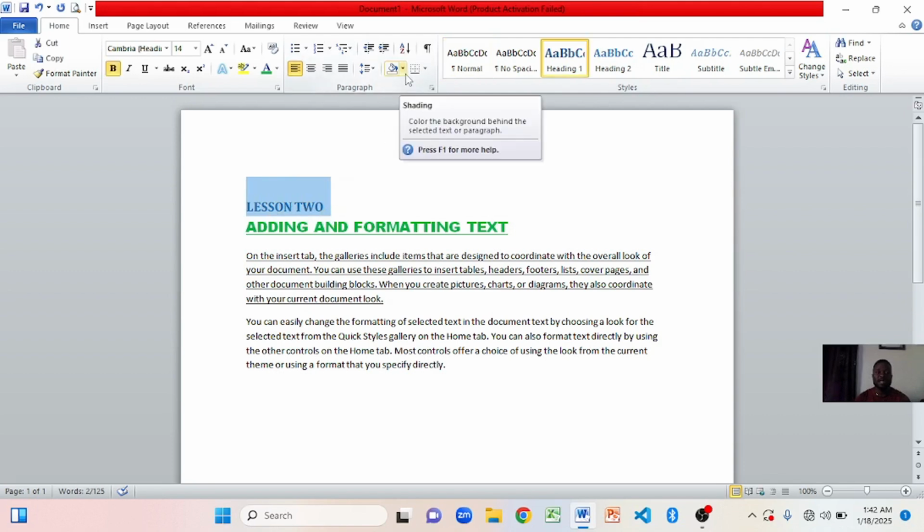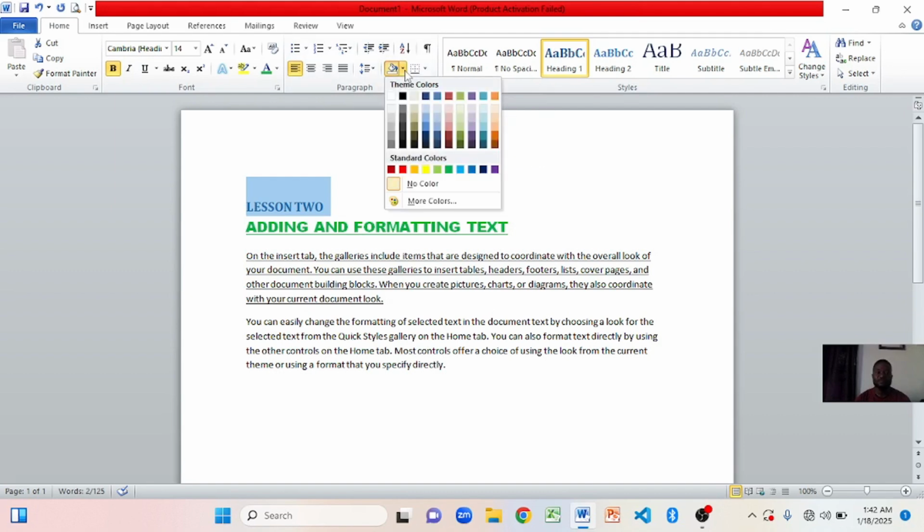I'll simply highlight it, as you can see. Okay, I will go to the shading command button. Then I'll add a color of my choice. I am selecting red, for example.